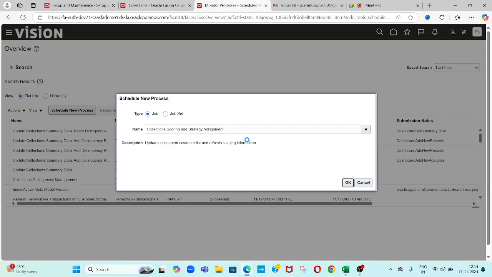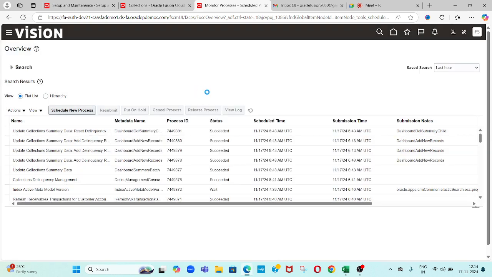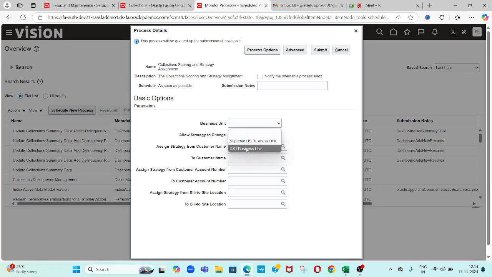This is the most important job. When we execute this job, the system will look at the score engine for the customers, generate scoring based on your open delinquent transactions. Based on the scoring, the system will assign the strategy applicable for the customers. Say OK. Select business unit and submit.